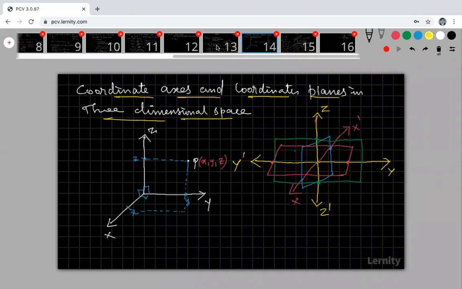And students, please note down, in 2 dimensions we have 4 quadrants. In some quadrants, my x is positive, y is negative. In some quadrant, my x is negative, y is positive. In some quadrant, both are negative. Like that. Here also, there are 8 octants, or 8 parts. These 3 coordinate axes divide the entire space into 8 parts. These 8 parts are called octants. Which octant has x negative, which has x positive, which has z negative, and where all are positive or all are negative, we are going to discuss in the next one.